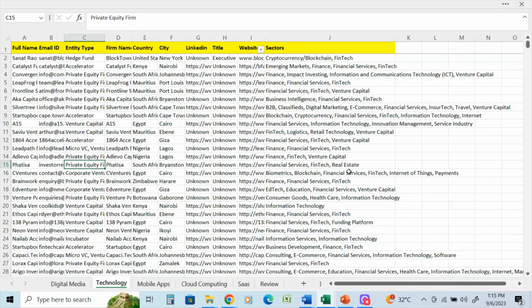Now these databases should not be used to spam contacts. They should be used for business development as well. For example, if you are going out to these type of investors to source funding, I have 3 types of letters that I would send out. You can go to my Fiverr profile to see that, where I actually create 3 different versions of an investor letter, depending on what type and level of contact that you're going after. If you treat it more like a business development exercise, it makes it a lot easier.